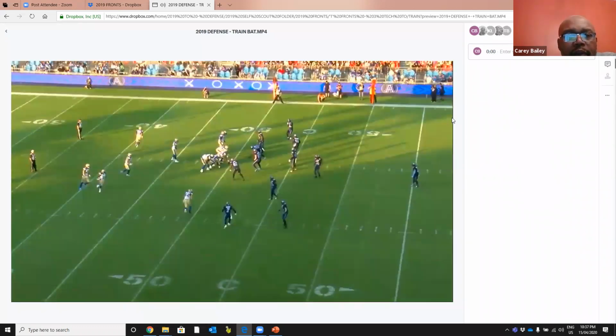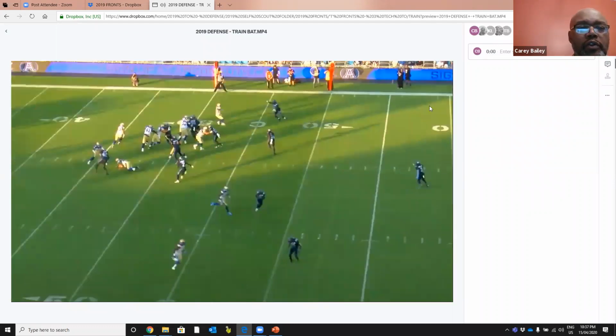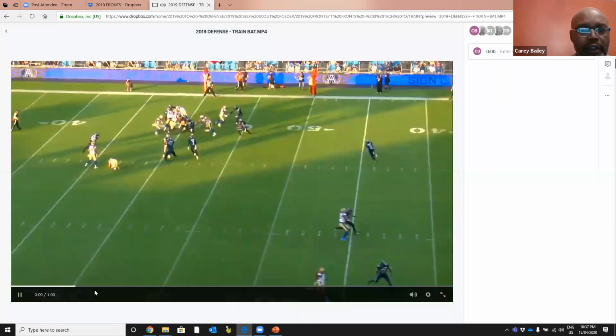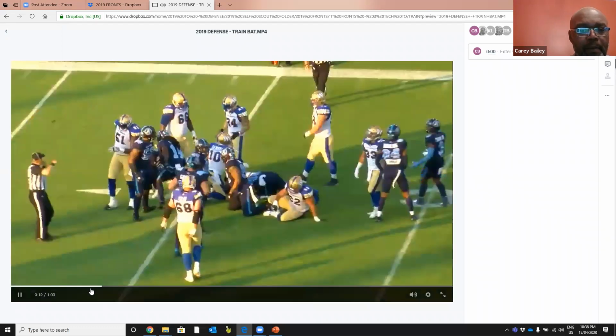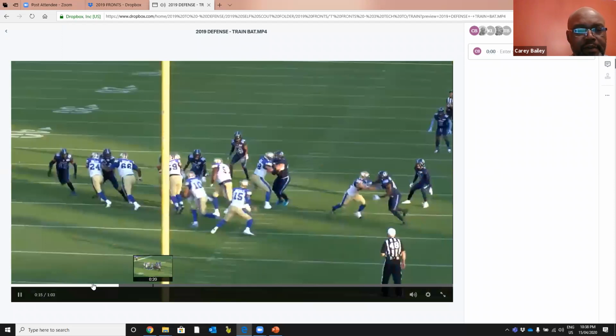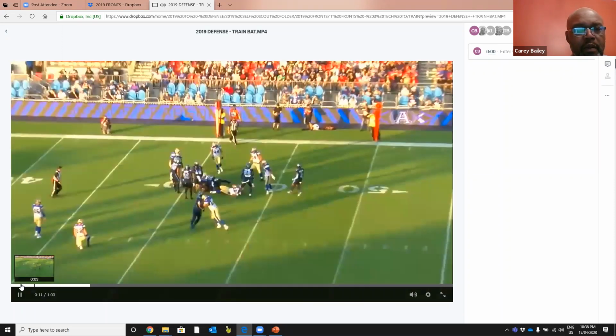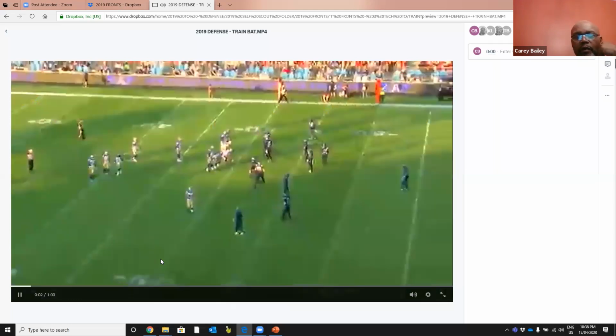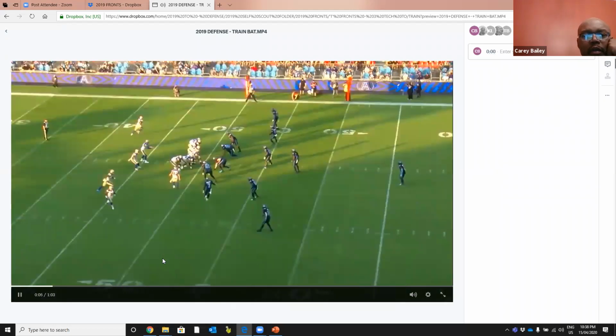Okay, this is train back. Yep. Okay, so here's what we did here. So from the end zone, if I can get to the end zone, let it clear up for you. Hold on. Okay. We got a 3 technique to the back, and on flow, we're having a run through with one of the backers. Okay, so we're going to bring that backer on a run through based on flow. We're in a static front, so there's no movement. So we're going to be in a 3, and we're going to be in a 2-eye or a 1 technique, depending on the back.